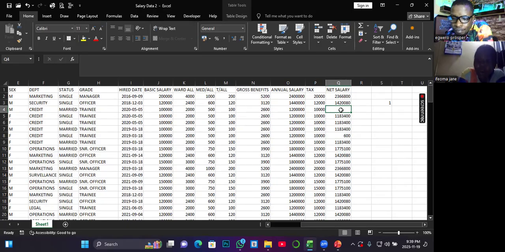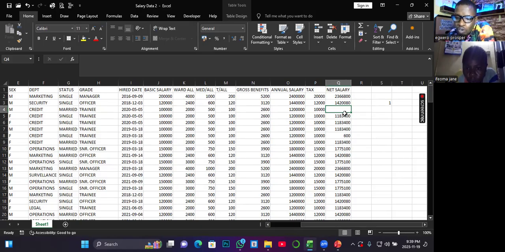Exactly. Now the data came in like this and this place is empty. How do I know what to put inside it? Okay, now it is possible that while the data came like this, there are two things that can be suspected. One, it could be an error from the person that computed the data. Maybe he or she forgot. So what you do is reach out to the company to know whether it was an error, or maybe this particular person does not have any net salary.